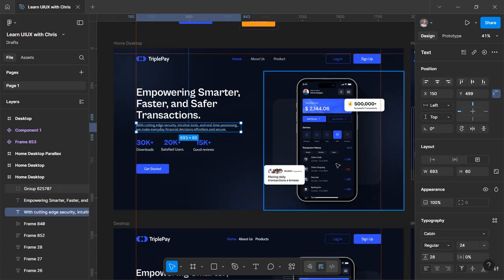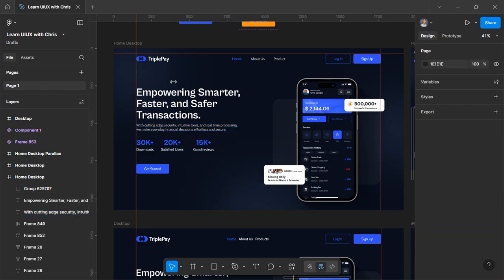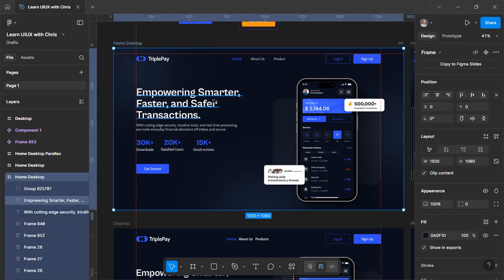What is next is hierarchy, and hierarchy involves organizing elements so that the most important content stands out. Size, color, and placement can establish visual priority. So how does hierarchy work? Basically, the first thing you see when looking at this hero section is this, right?